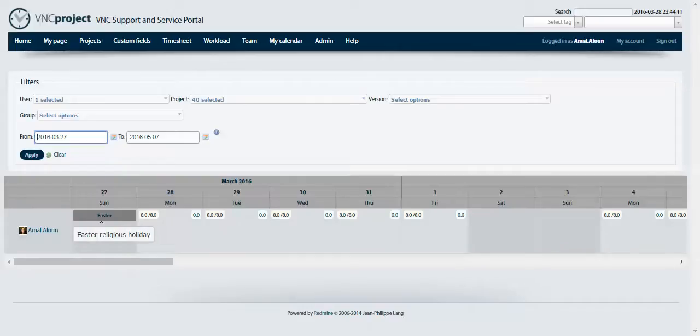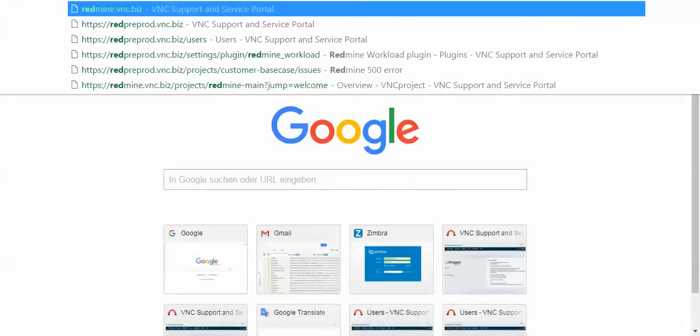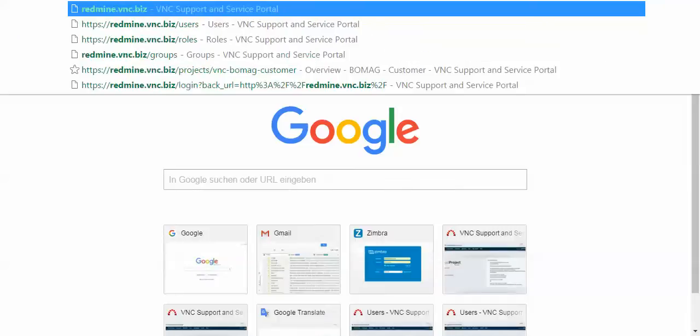As it says here, Easter holiday, Easter religious holiday. The system will notice that I will not be available for work, so any work that I try to add here in this day will not be possible. I'm going to show you how this would look like. I'm going to add now a ticket and assign it to myself and try to add it to that specific day.